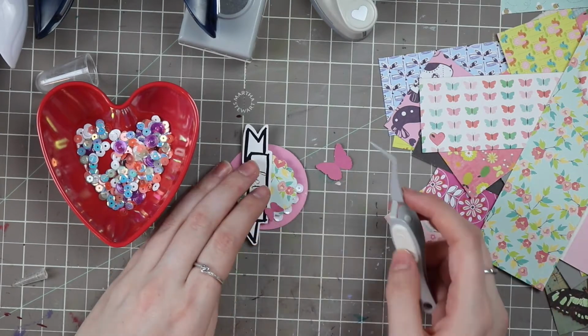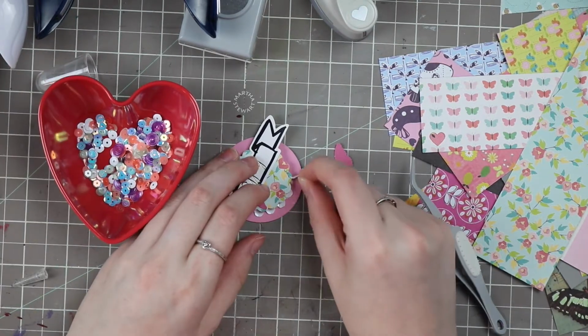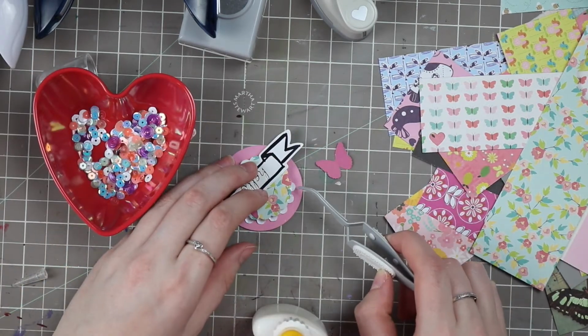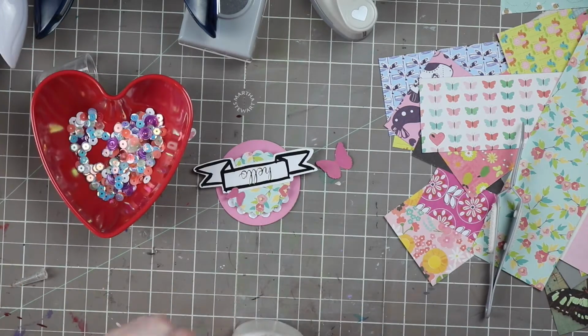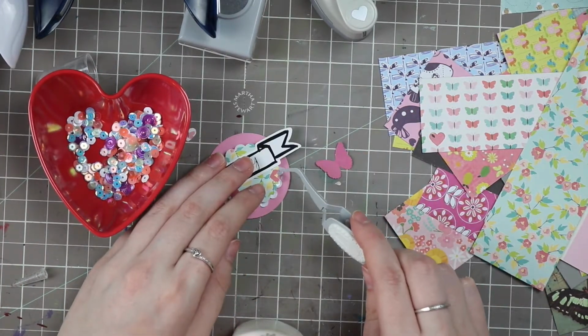So let me know if you guys like to make embellishment clusters in advance of your projects. I know that I usually make them during my projects, but for these videos I decided to try to make some beforehand, and then hopefully I can feature them in some videos in December where you guys get to see me using these embellishment clusters I showed you how to make in this video.